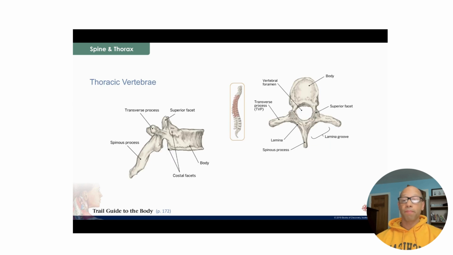So there are 7 total. Then we get to the thoracic vertebrae. Each one is named with a T in front of it for thoracic, and we have 12 of those that run down, getting a little bit bigger as they go down towards the lumbar area. They're designed for minimal movement themselves. They do flex and extend a little bit, and have a little bit of rotation and lateral flexion potential, but they don't move that much. They really help to stabilize the thoracic area and protect internal organs like the heart and the lungs. Our ribs also come off of these to form the rib cage.